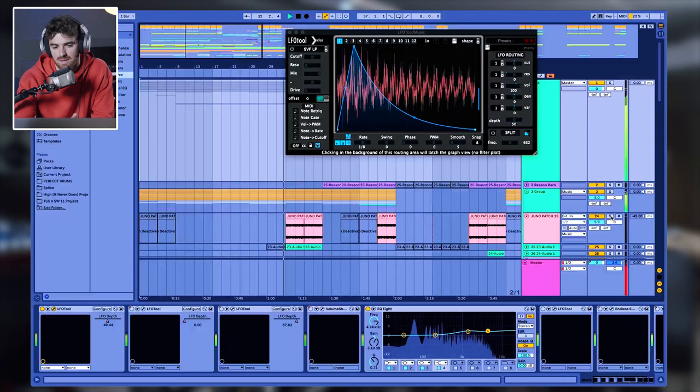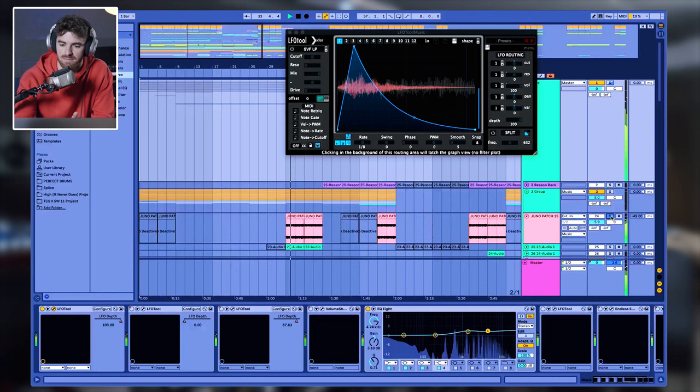And then I think I add some Juno here in the second verse. We have a beautiful Juno at home that just makes everything — it saves so much time. I'll be flicking through, adding all these different synths together, and you're like, just use a Juno. It sounds so much warmer and nicer than everything and just gives you that nice 80s feel when you need it.